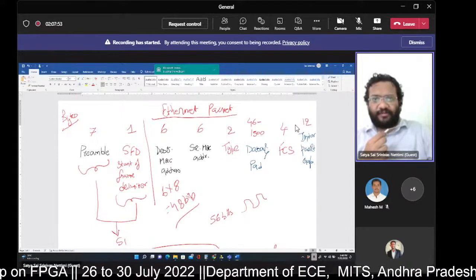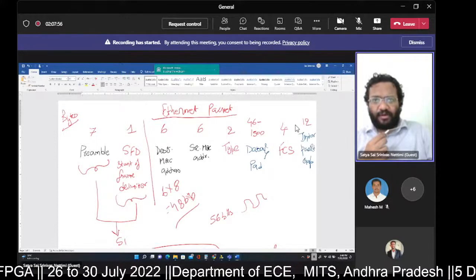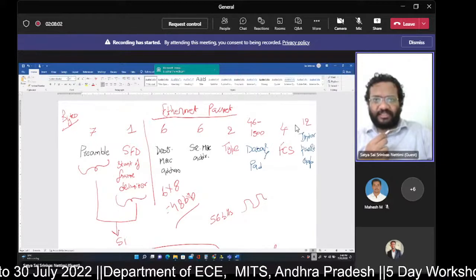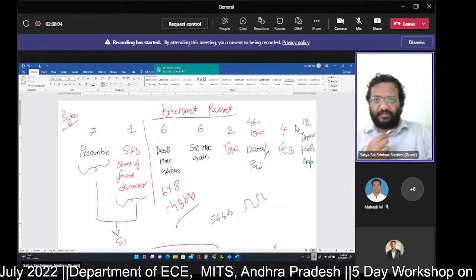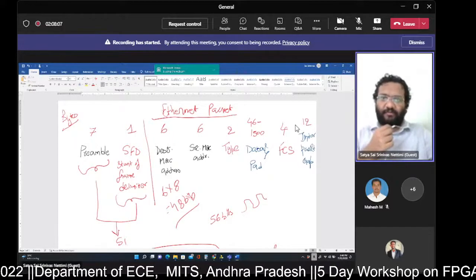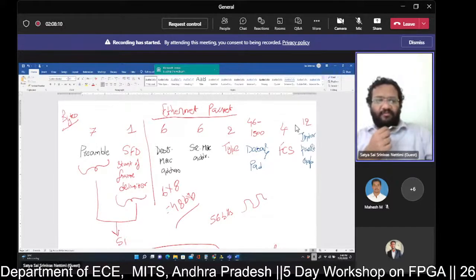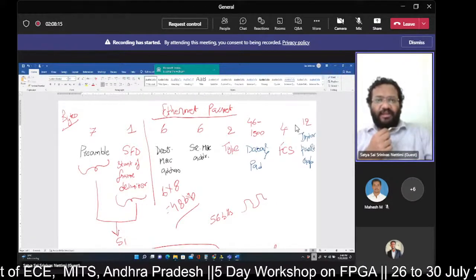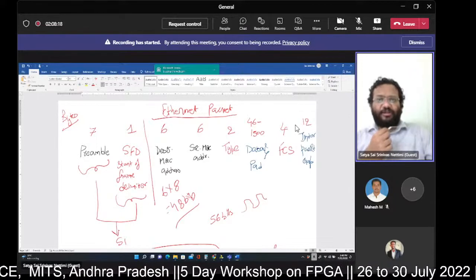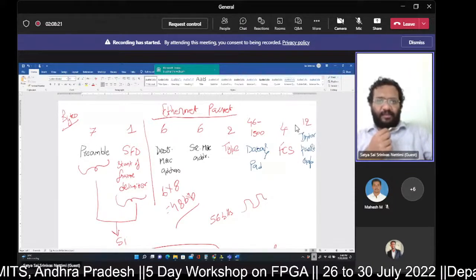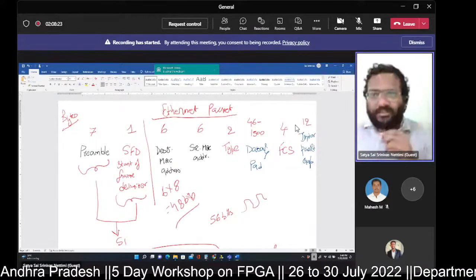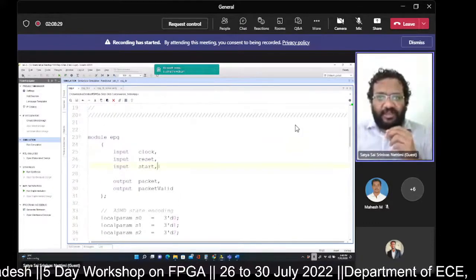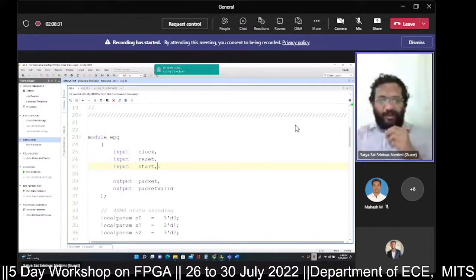I think there will be a logbook, if I am not wrong, and in the logbook there will be a list of destination MAC addresses and source addresses. I am not more into the communication field, so I'm not aware of that. So what we assume while designing the hardware is that the Ethernet packet generator will be provided with the destination and source MAC addresses in order to generate an Ethernet packet. So for that, what I assume here is to our module, now I'm changing the hardware top level architecture.